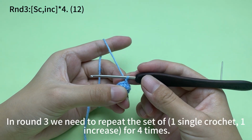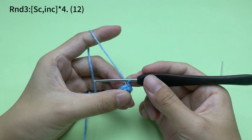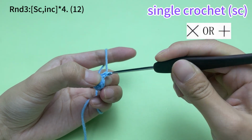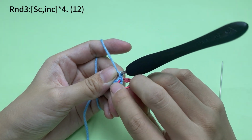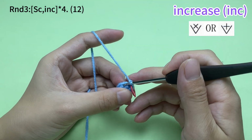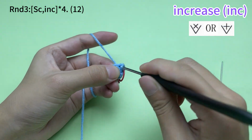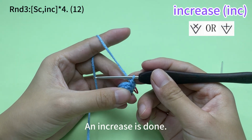In round 3, we need to repeat a set of 1 single crochet, 1 increase for 4 times. Insert a hook into the first stitch and work a single crochet. A single crochet is done. Place a marker on the first stitch. Then work an increase in the next stitch. An increase means working 2 single crochets in the same stitch. An increase is done. The first set is done.